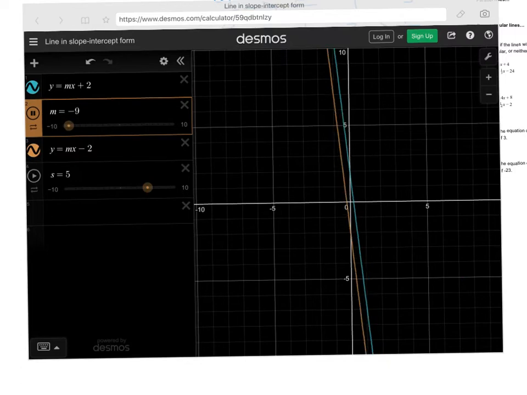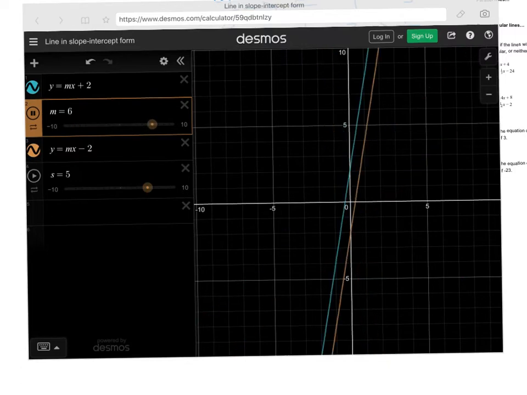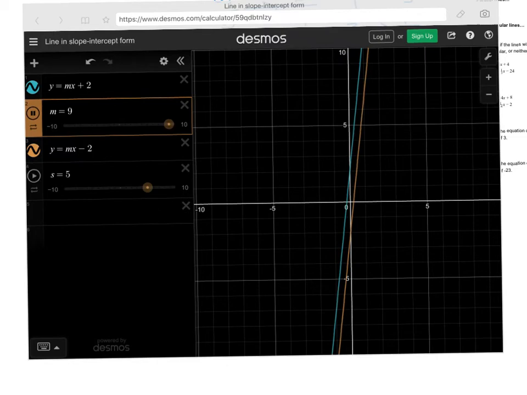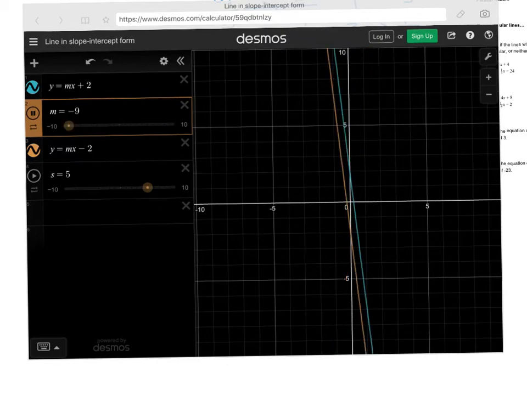What do we think we have to do with the slopes there? Yes, but what does that mean? So perpendicular lines have to cross. Not only do they have to cross at a 90-degree angle, right? But what does that mean numerically about the slopes? How are they related to each other? The y-intercept, it doesn't matter here. I can't hear you, but think about what we just talked about. We talked about it for a reason.